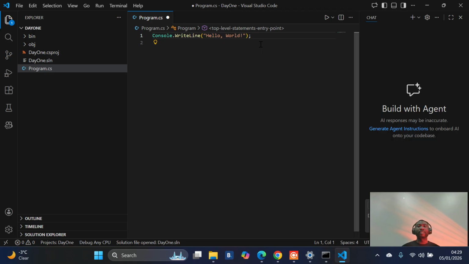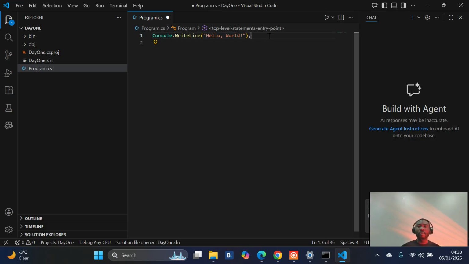This is where the program starts from, where the application is being accessed from. The only thing we have on the screen is Console.WriteLine, and what this does is tell the system to write this out on the screen.